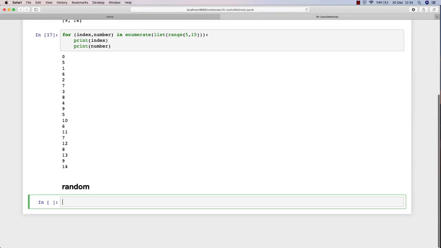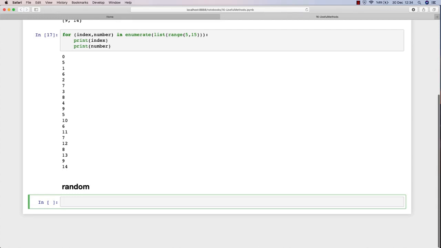Why do we even need that? Maybe you wanna write a game using Python and you need a random number. Or maybe you're just creating another software and you need a random number between 1 and 10 for some reason. Actually, we come across this kind of problem in real life situations often.